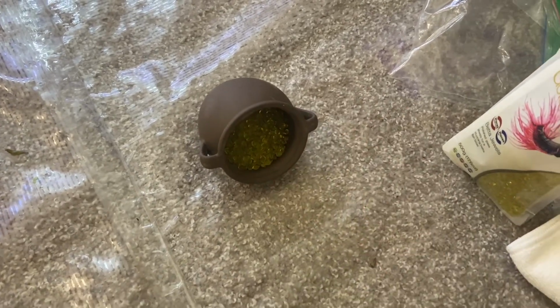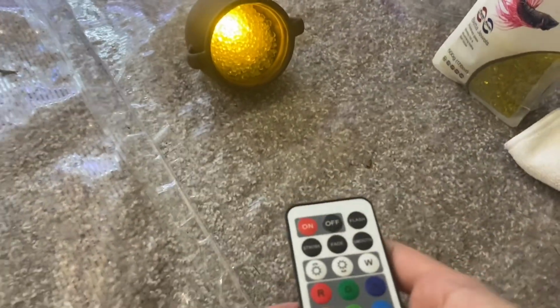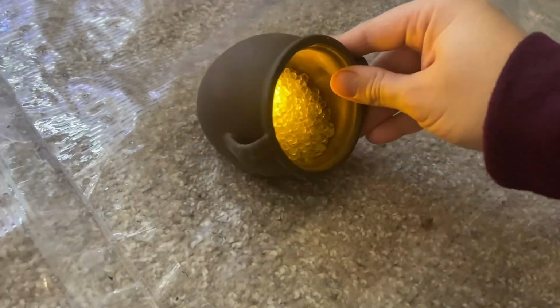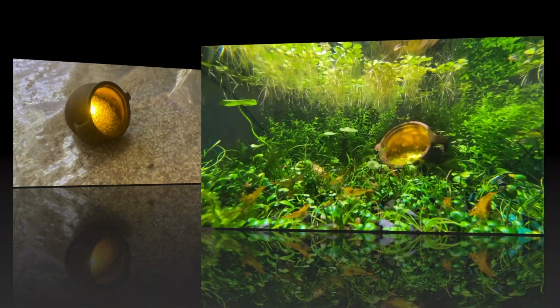And doing this one-handed. And then for the light, it has a little remote. You can turn it on. And wow. Wow, look at that. Oh my god. It looks so good, guys. Oh my goodness.